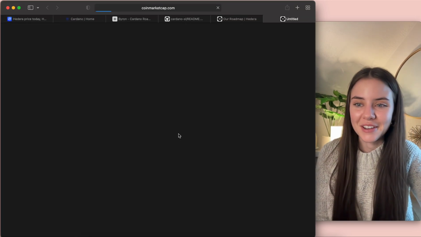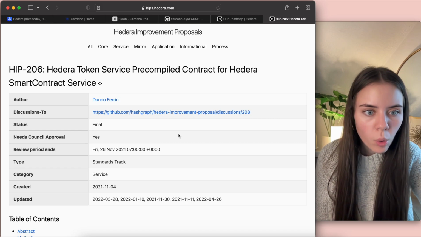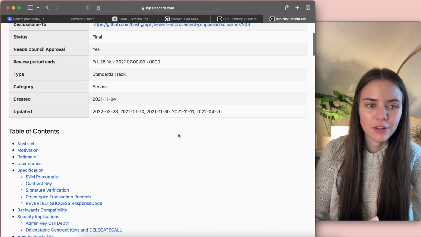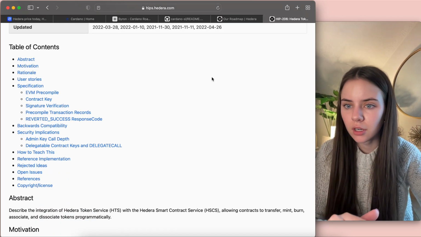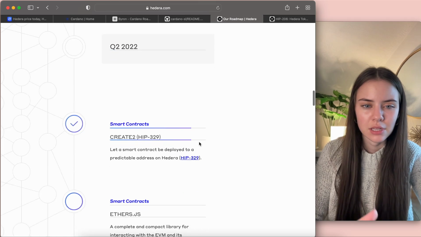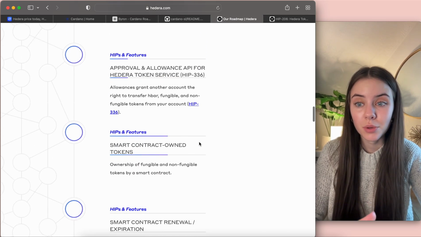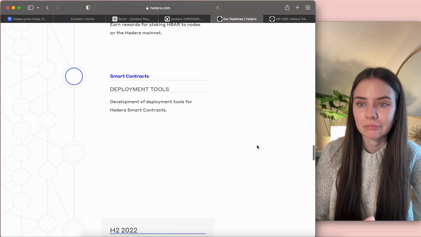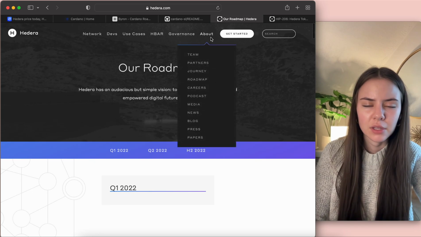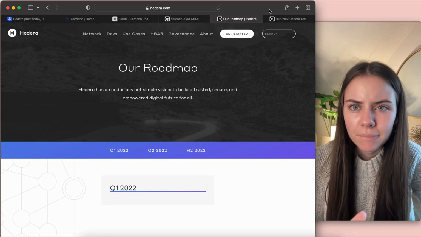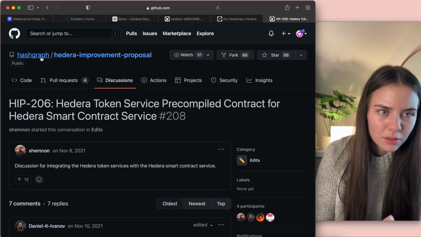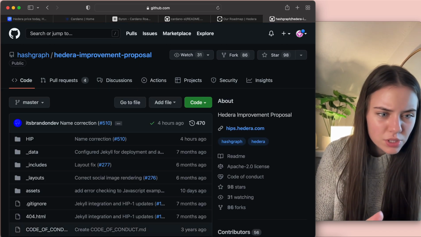I haven't clicked on one of these. Let's click on it and see where it brings us. Oh, it shows us where it's located in their GitHub. Okay, see? And then more documentation, which, who doesn't love documentation? And here's quarter two. So we're in quarter two right now. I wonder if they have a quarter three. H2. Not sure what the H means, but that's okay. And then I guess it did bring us to the GitHub, so let's click on it. We're probably going to have to go out a little bit, because this brought us to a discussion post.